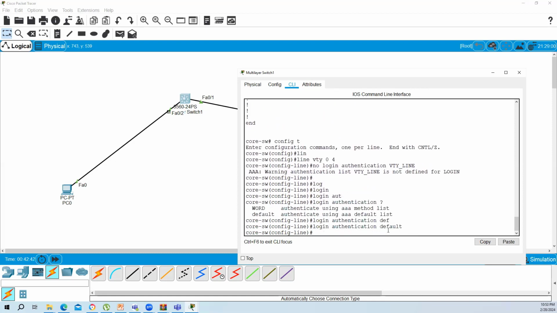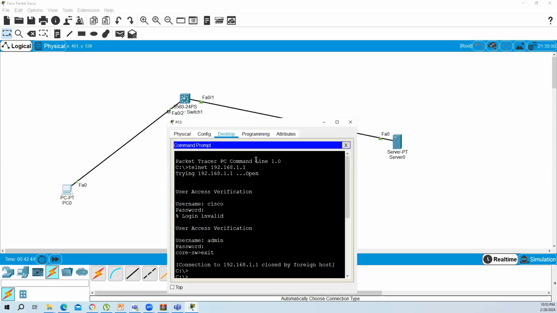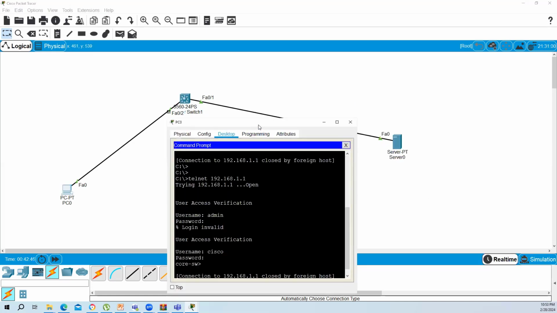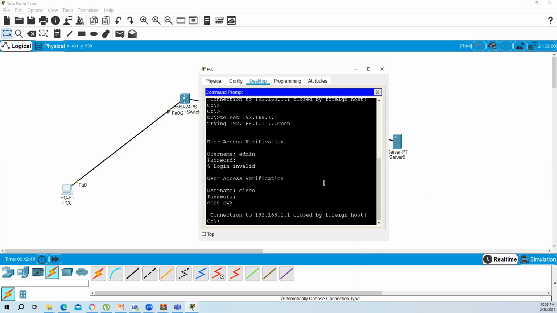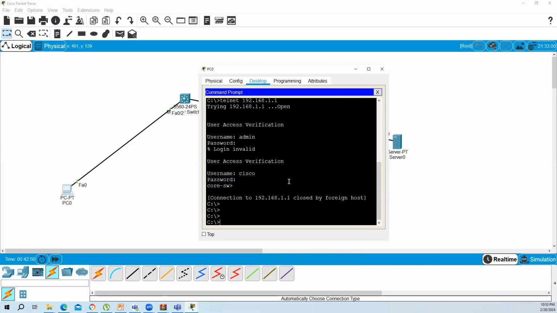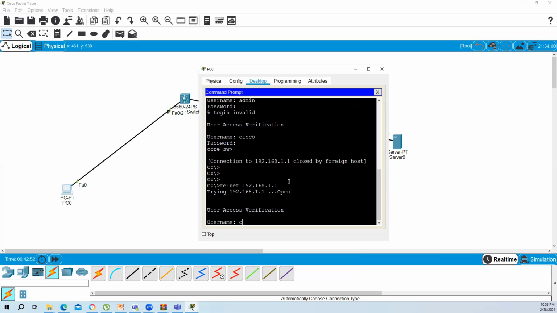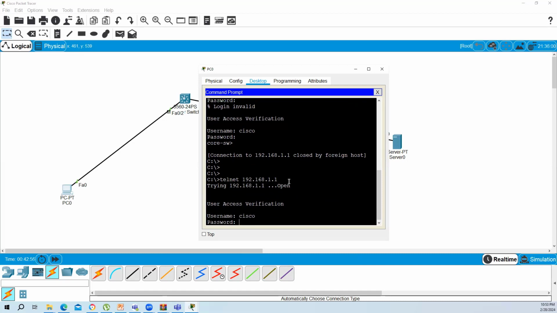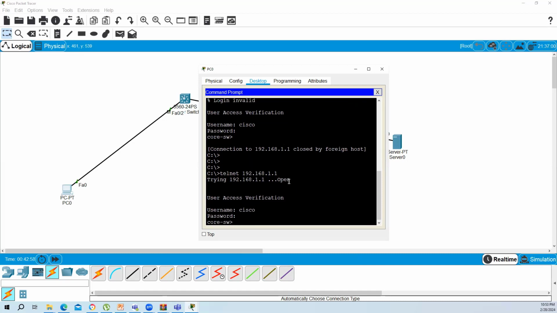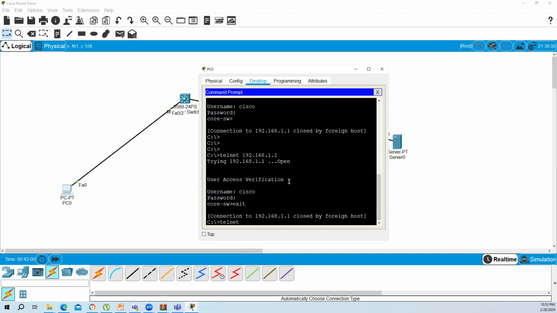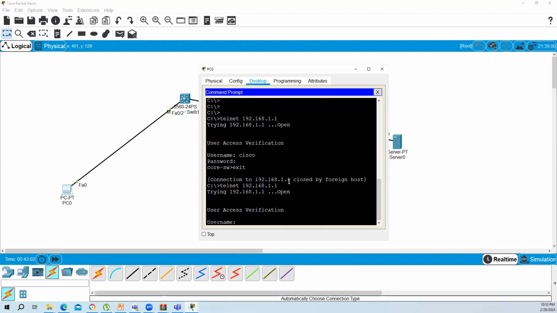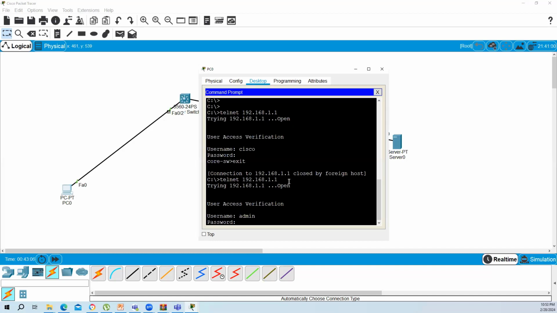This is optional, but let me show you how you can do the telnet. Let's say I use first the local account, which is Cisco, and now let's use the TACACS username and password, admin.